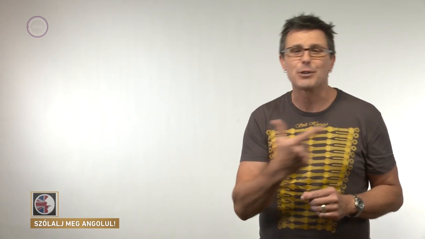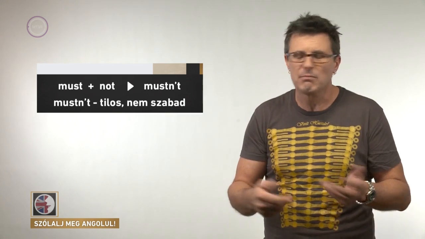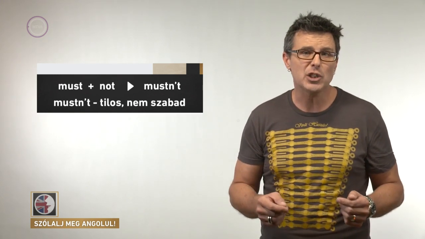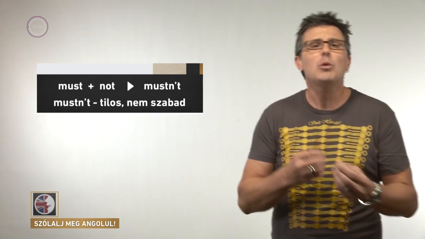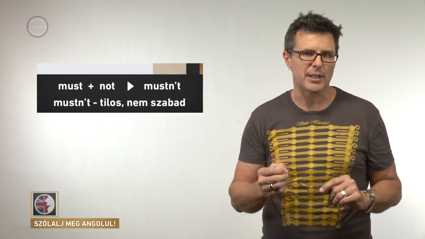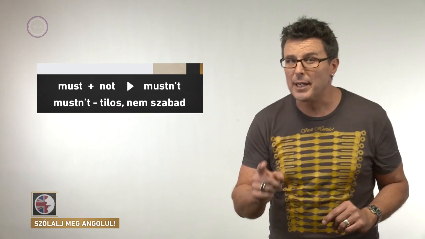Essentially, when we add not to the idea of strong obligation, we get two different results. When we add not to must, we get must not. This is logical and simple. Must is strong obligation, and must not is also strong obligation. The only difference between them is the direction. If I must do something, then we all understand that it is necessary. To not do it is the wrong thing to do. My obligation is to do this thing.